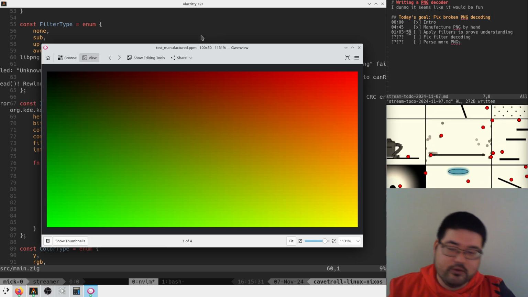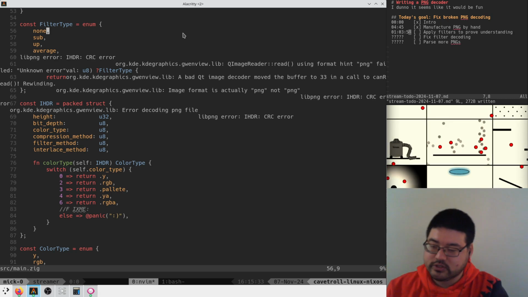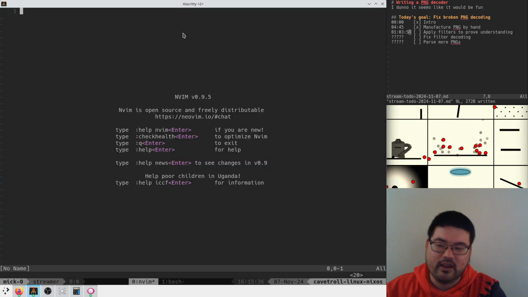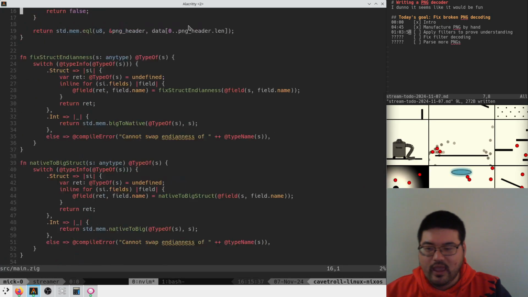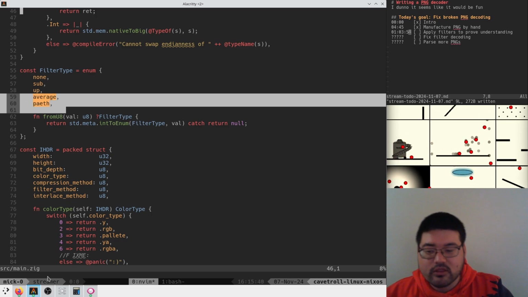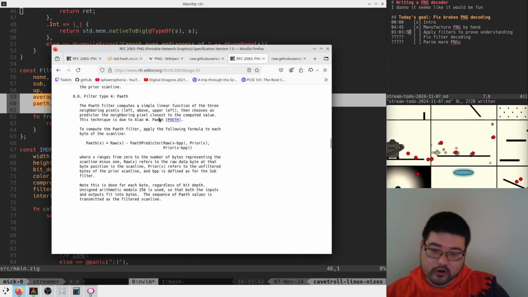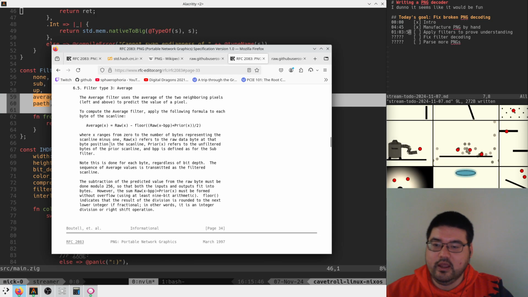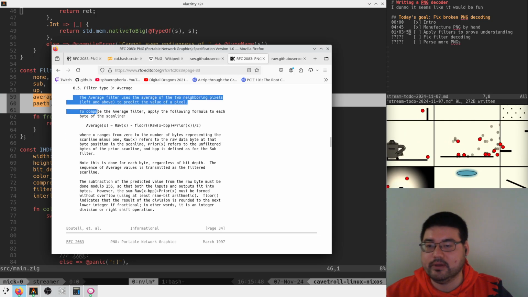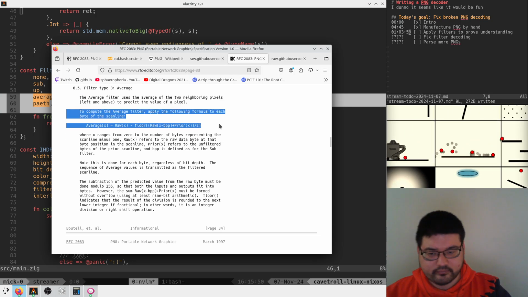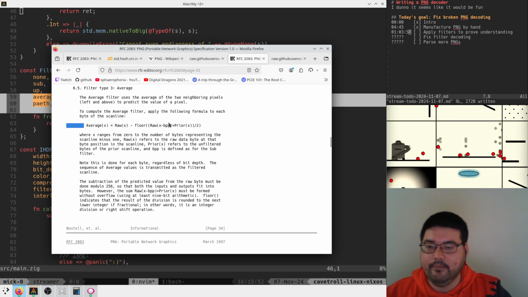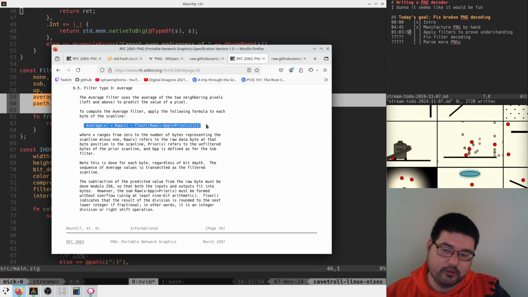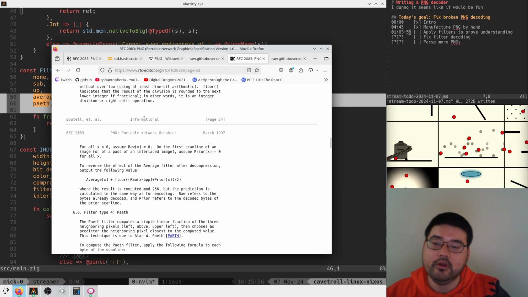And unfortunately, you raiders just came in at a really unfortunate time. I was about to say, it's 4:15, and I suspect that the average and Paeth filters are more complex than the previous ones we've been working on. Right, in the RFC, average is the average of 2 neighboring pixels, left and above. Okay, that one's fine. That should be pretty straightforward, although it will take a little bit of fiddling to confirm.